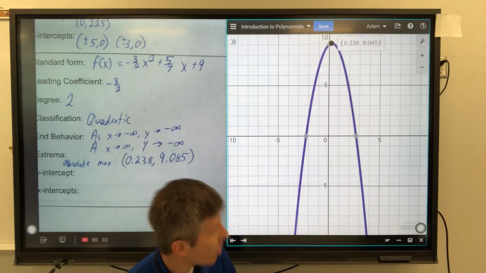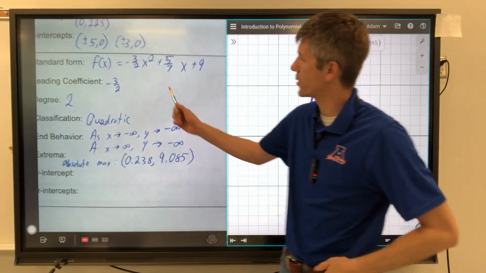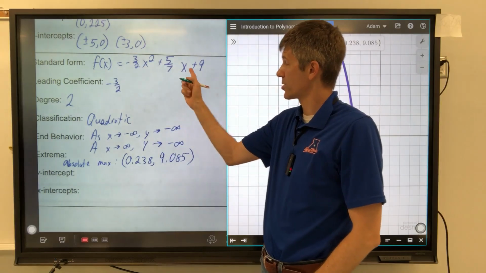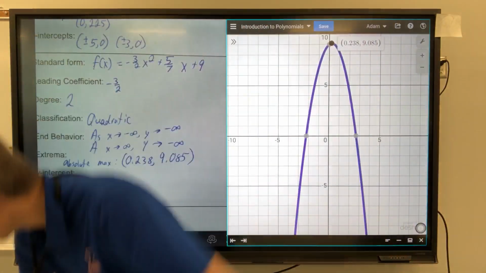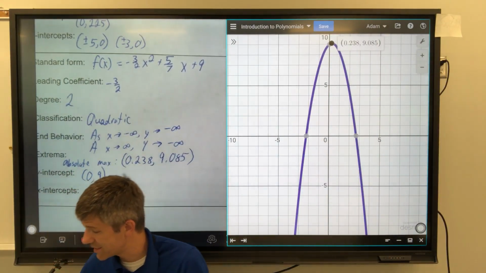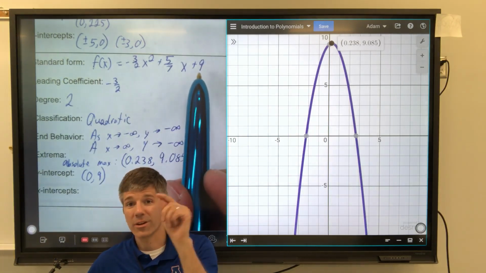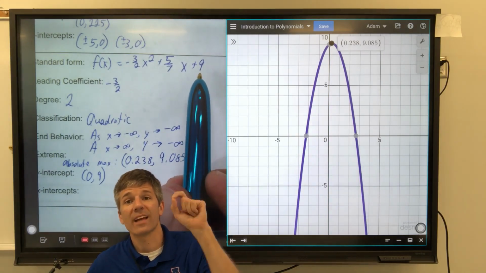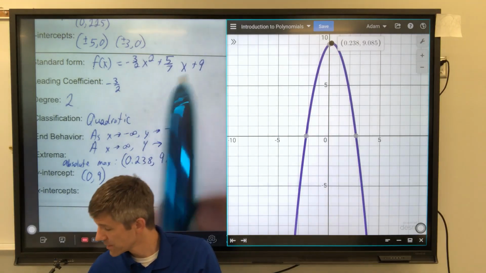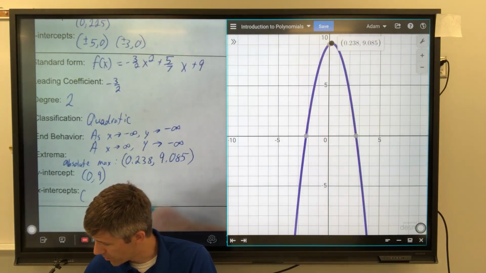And that y-intercept is a little bit harder to identify because this point's in the way. But can we just use a little common sense here? Based on the standard form, if x equals 0, that term's gone, and we're left with a 9. So 0, 9. I mean, click it if you need to, but the y-intercept is 0, 9. It makes sense. It's this last term that's dangling around here. That's one of the shortcuts that we're going to use. So when you're in standard form, your constant, this is so important, when you're in standard form, your constant is your y-intercept. Just saying.